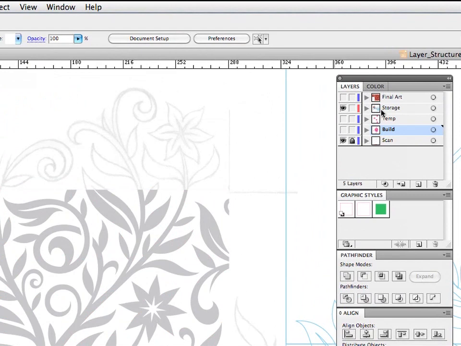And this is the storage layer. It's right above the temporary layer, and every file I create, I have a storage layer. This usually contains my iterations of my building. So I'll get to certain stages, and just as vector insurance, I guess you could call it, I'll copy and paste that vector art into the storage layer, and I'll literally use it as storage.